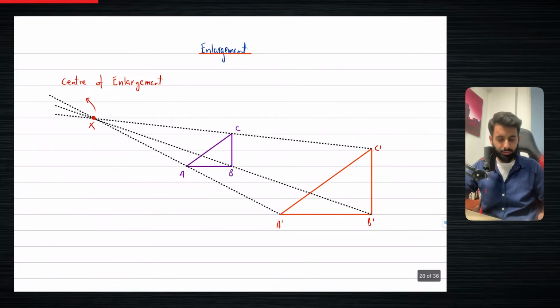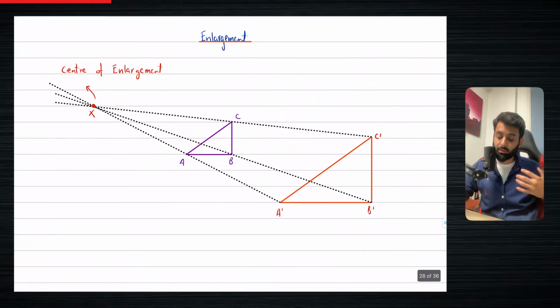So the word itself kind of gives away what this is about. Enlargement, you might think, means actually increasing the size of the image, but that's not always the case. Yes, that's what happens most of the time, but in some cases the size of the image actually gets smaller. Okay, and that is like saying that the image is diminished. When does that happen? How do we do that? Obviously, that's something we're going to look into one by one.